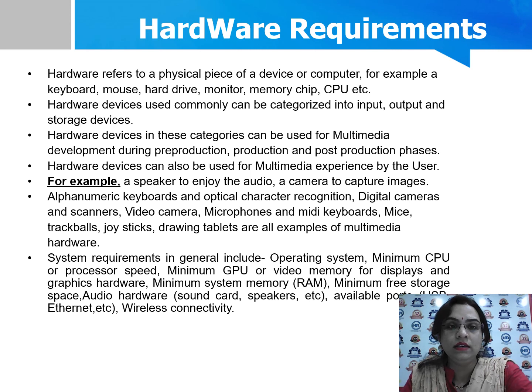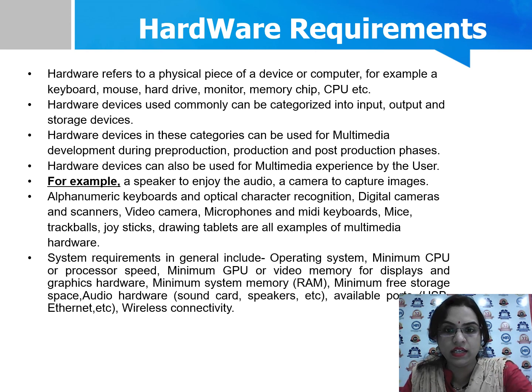Now let us see the hardware requirement for multimedia. So what is hardware? Hardware refers to a physical piece of a device or a computer. For example, a keyboard, mouse, hard drive, monitor, memory chip, and CPU are a part of hardware. Hardware devices used commonly can be categorized into input, output, and storage devices.